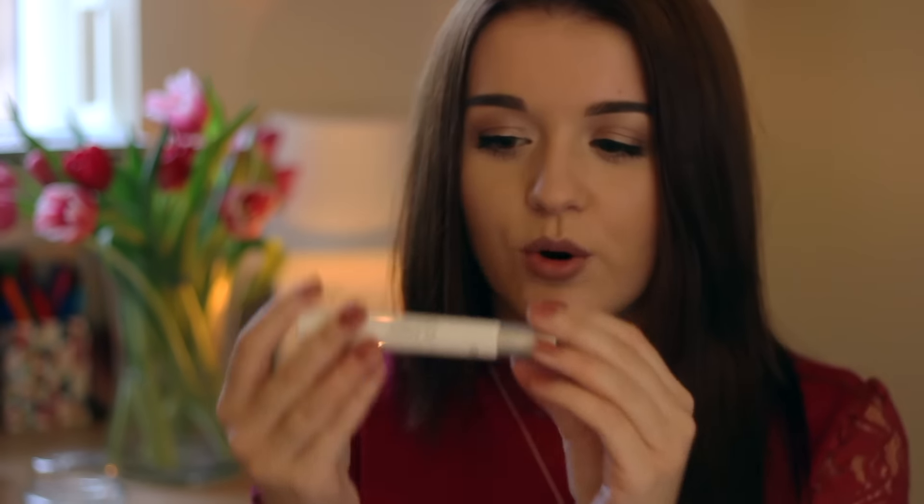The next two are from Skin Doctors — some skincare products. The first one is the Zit Zapper Zone Control Overnight Spot Treater, and this is really small so it's great to take with you to Fashion Week. It's like a little rollerball. I used this a couple of nights ago — I had some weird spots come out on the bottom of my chin, and in the morning they were literally gone. They were little pimply ones, the most annoying kind. It's really good because it's small so you can travel with it and keep it in your bag.